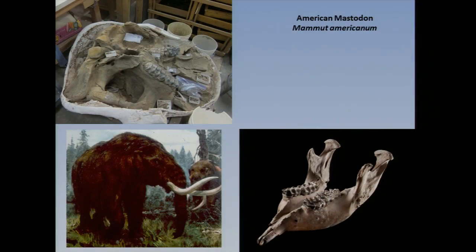And just to show you how phenomenal this site is, our previous records of mastodon in the state consist of a couple of isolated teeth and the fragment of jaw with one tooth that I had described 2 months before. As you can see, the quality of the record has improved considerably, where they were getting complete skulls, lower jaws of mastodons from the site. In fact, we've got now 25 individuals from this one site. So it's just like, we've obviously found where the mastodons were hanging out all this time in Colorado. They were ski bums.